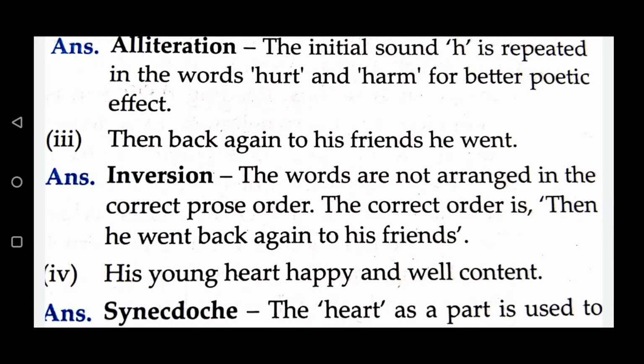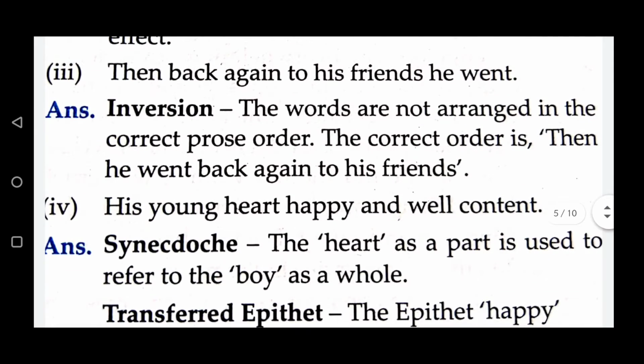Then back again to his friends he went. This is inversion. The words are not arranged in a proper correct prose order. The correct order is, then he went back again to his friends. His young heart happy and well content. Synecdoche, this is again synecdoche. The heart as a part is used to refer to the boy as a whole, है ना?